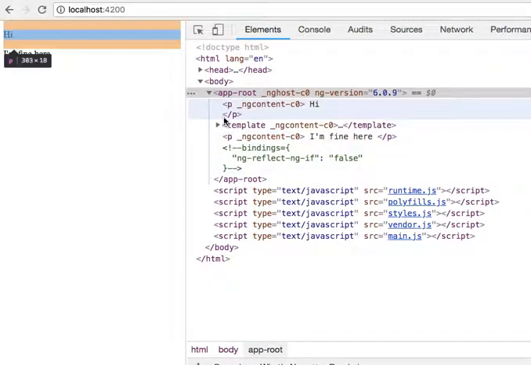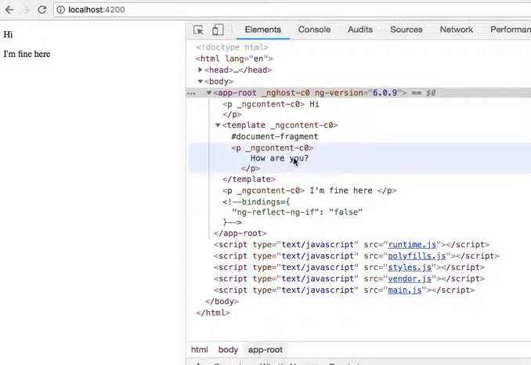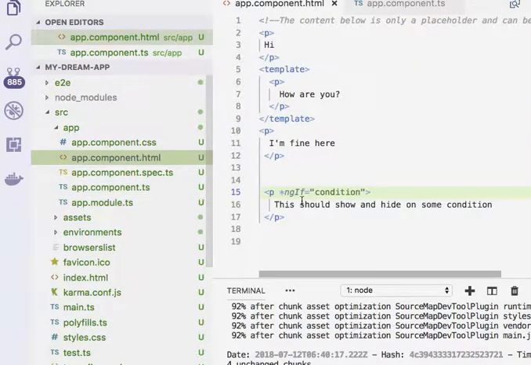And the moment I make it false, of course, this is gone right here. And then you'll see, I mean, it's not even part of the DOM. Where should I look at this point in time? And it's kind of the same behavior right here as well, right? So what Angular really does behind the scenes is it utilizes the template itself. So you see this asterisk, right? It has a special meaning in Angular.